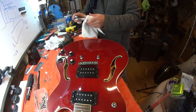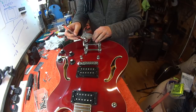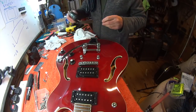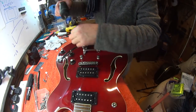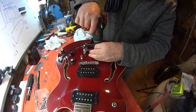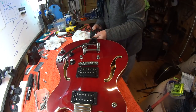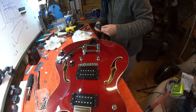Like I said, the interesting bit about doing one of these things is that this whole thing moves quite a lot as well. So getting to mark a reliable spot with one of these, while everything is free to move, is quite a tricky thing. So we put that in there. These are like tremolo screws, but that was what was supplied. Now what I'm going to do, before I tighten everything down, is put in these back screws just to make sure it's all lined up before we tighten it down.